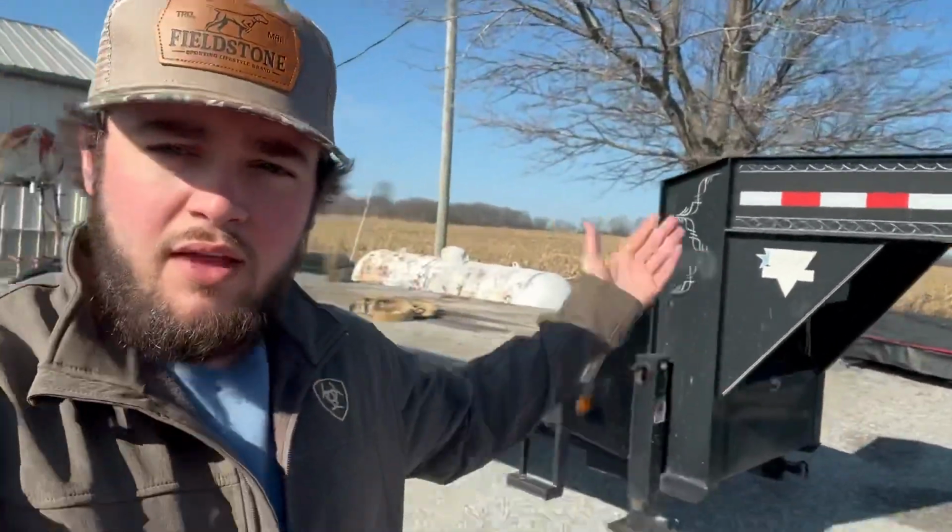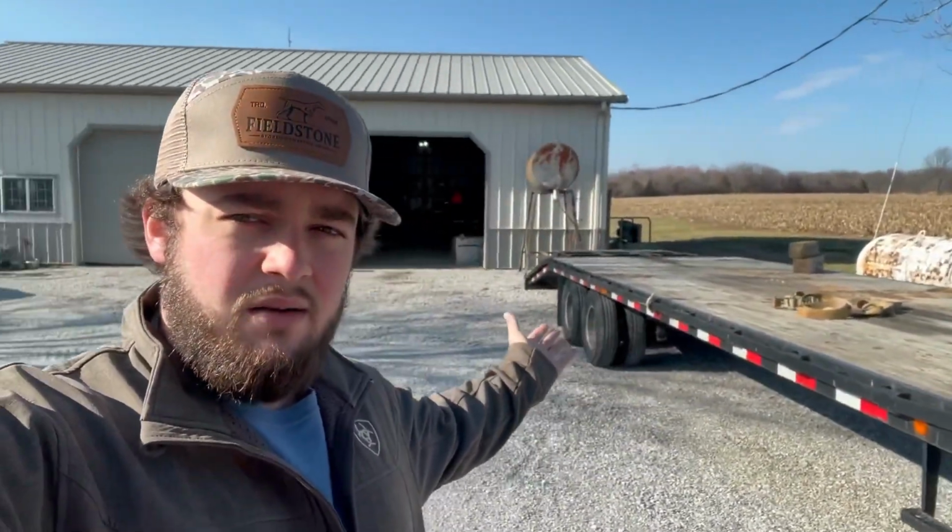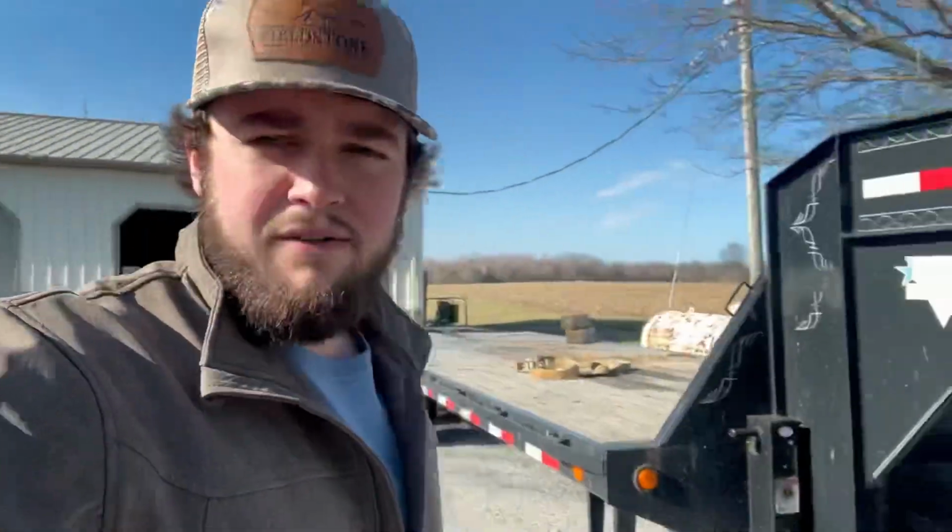So anyway, this is not my trailer, but this is a 30 some odd foot trailer. This is the farm trailer that I'm not using, but we have an identical one. It's red that I'll be using, and we have some hay wagons and stuff. That's the way you can transport it, but more so you want to try and sell your hay out of the field as you go so that you don't have to worry about picking up bales.